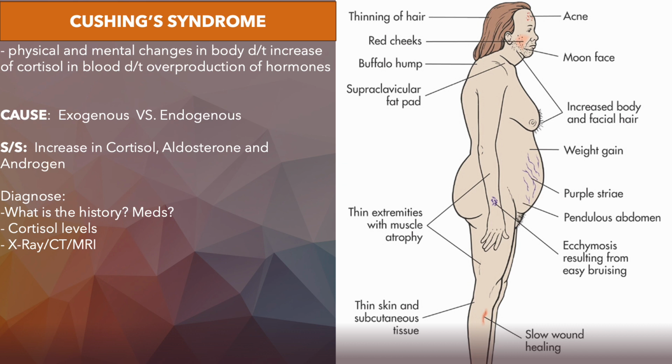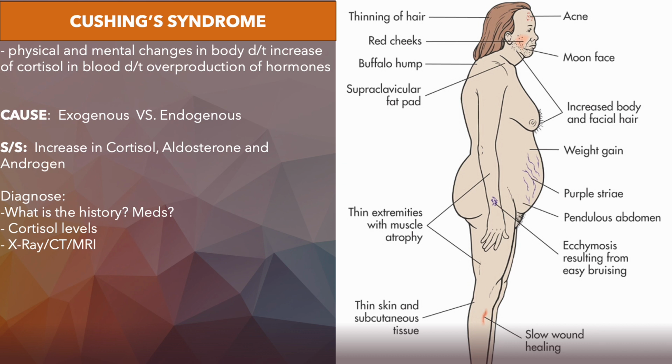Many times when Cushing's syndrome is due to a tumor, they can do X-rays, CTs, and MRIs to look for the tumor if it's in the pituitary or the adrenal gland. And if there are tumors involved, then the best medical management choice would be to have the tumors removed. So it might be removal of the adrenal gland itself, or part of the pituitary if the tumor is there.